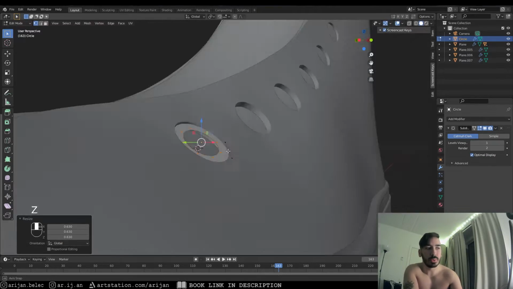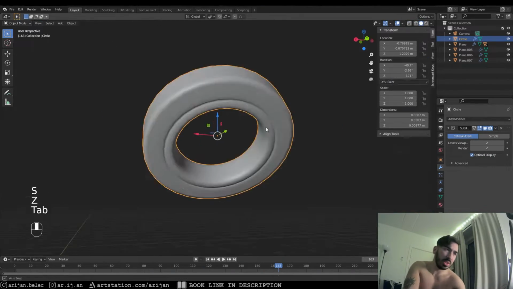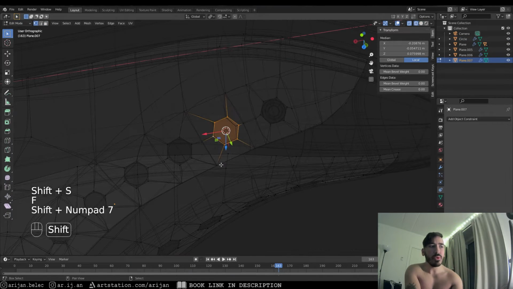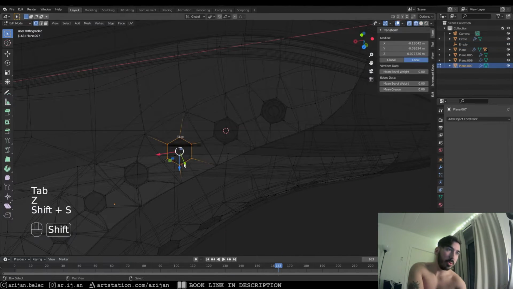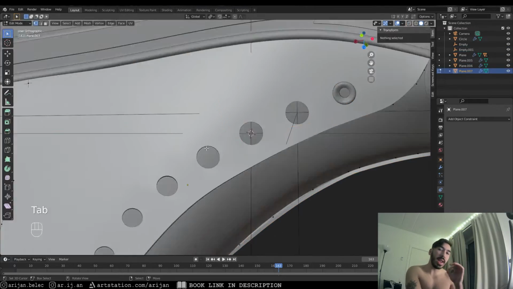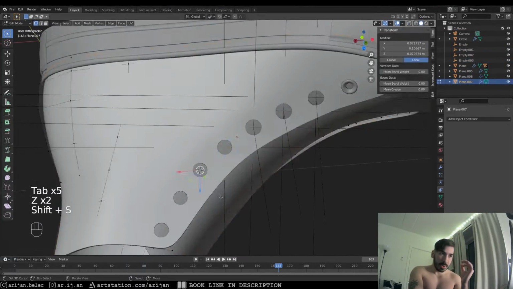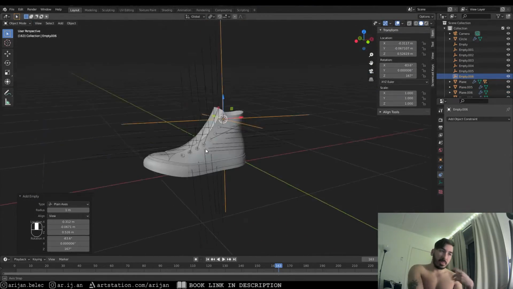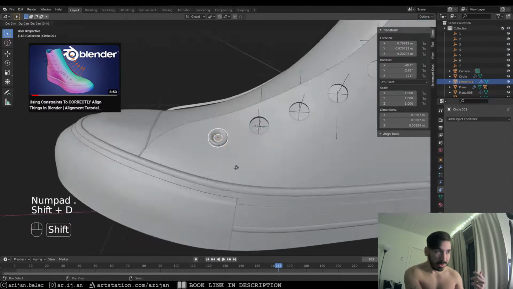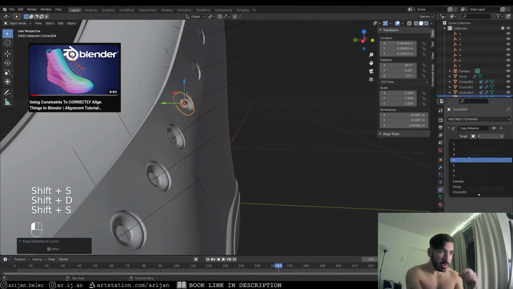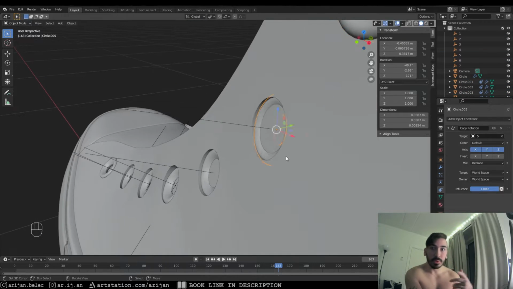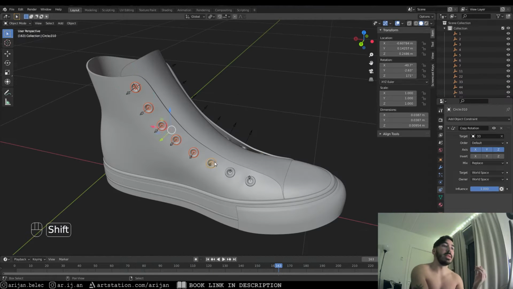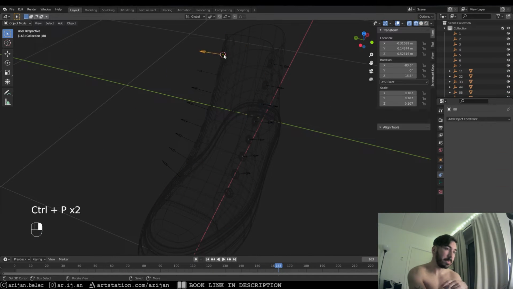But once we have the holes, we're gonna shape out these little eyelets using just a simple circle and just extruding it out. And we're gonna place them into every individual hole. Now, this was pretty tricky because we have to get the right angle. We have to make sure that the rotation of the eyelet is exactly the same as every hole, right? So there's a special technique that we use for that. I also made another video for that, where we add some empties, align them with our view according to the hole, right? And then we just copy the rotation from the empty onto the eyelet, so we make sure that it fits into the hole perfectly.